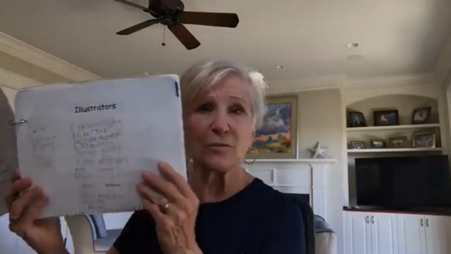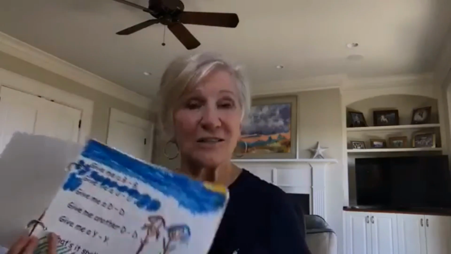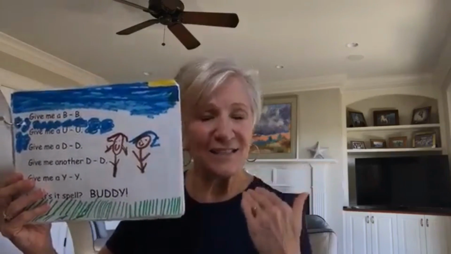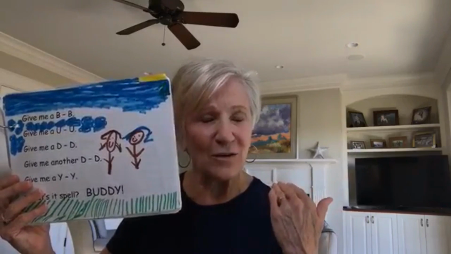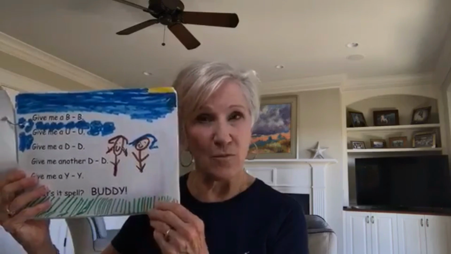So this book is one that I made to go with one of my songs, and you really can take any song. I also like to do them with like nursery rhymes and some of the good old traditional songs, Home on the Range. I'll show you that in a minute. And I let the children sign their name as illustrators. And we sang this song several times, and then I told them to close their eyes and listen to the song and get a picture of the song in their brain. And then I let them choose which verse they wanted to illustrate.